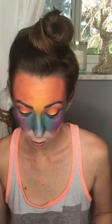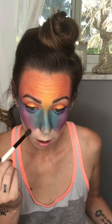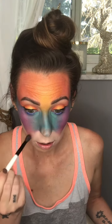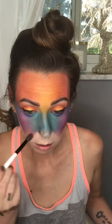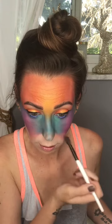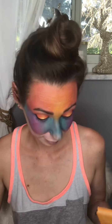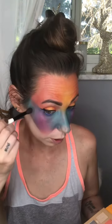Here, now I've just got a nice shape where it kind of cuts off. I'm just now thinking, I wouldn't mind bringing a little bit of that color down, just to feather it out a little. All right, that looks pretty good. Pretty good for someone who's never done anything like this before. Am I right? Maybe a little bit more blue over here.